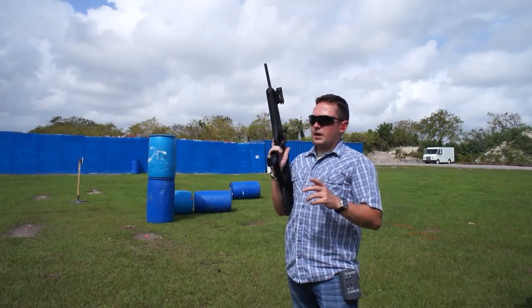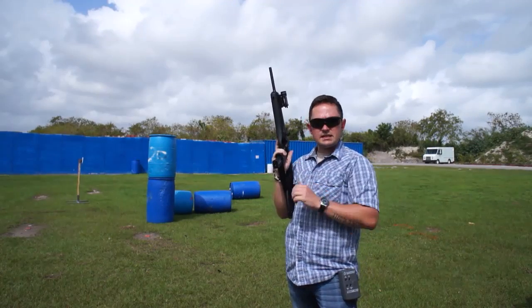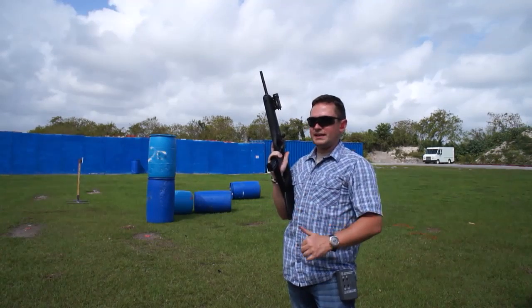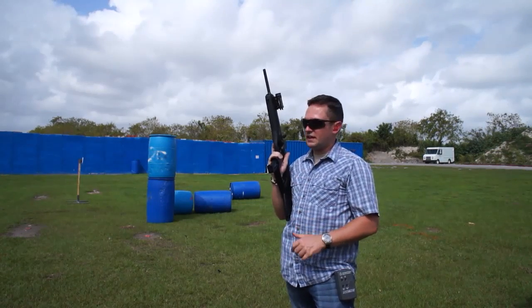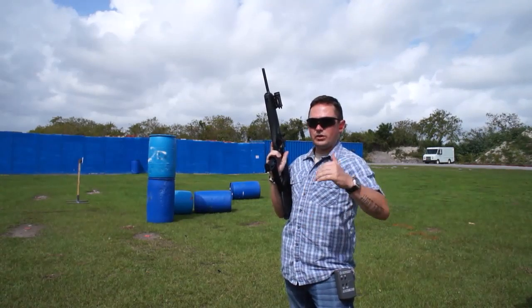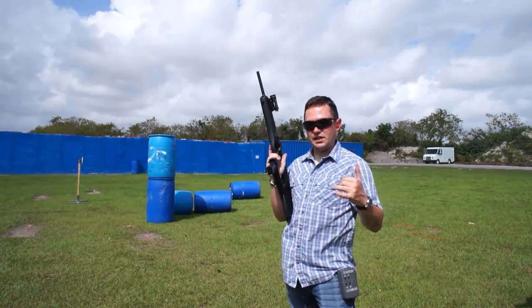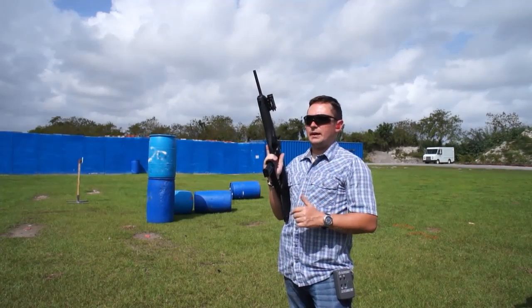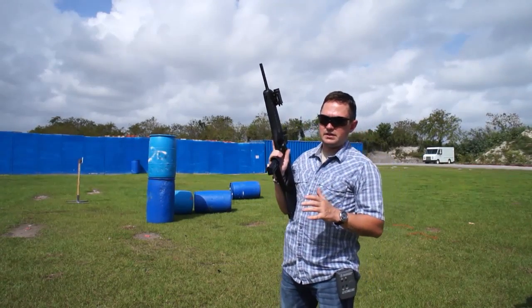All right, so here's where we're at. We've established that the PCC wins in shootability. A first round headshot in .96 seconds that would be immediately effective. It's pretty great. I like that. We've established that the shotgun is the winner in terminal performance or lethality. So we've got a 1-to-1 tie. How are we going to break this tie? Well, there's a couple other factors that go into this.